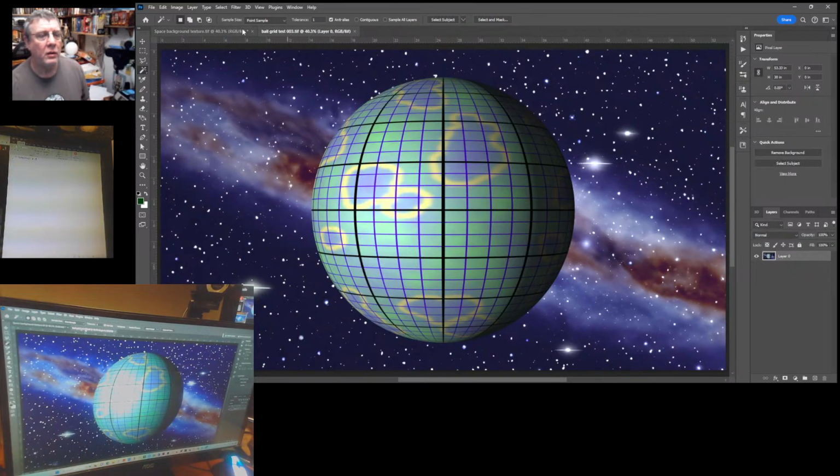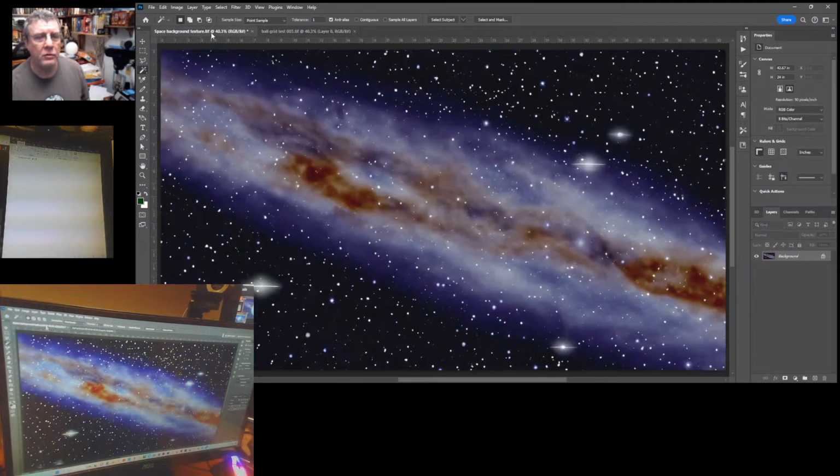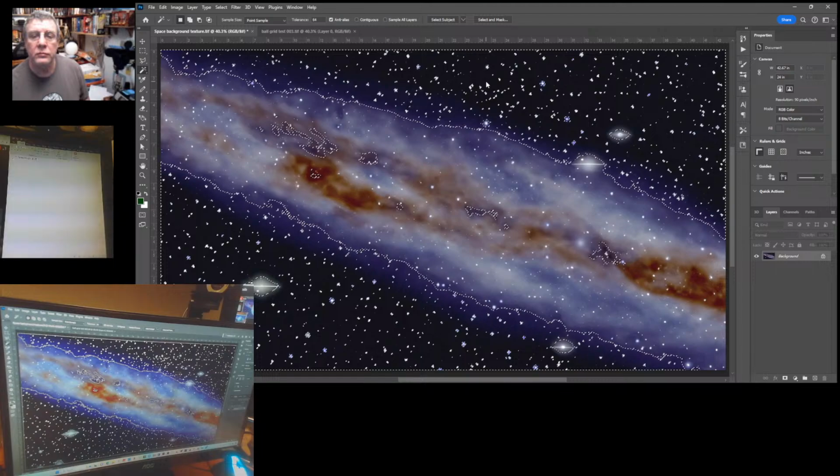Okay. Yeah, let's try to get the shadows more bluish. And we'll see how that looks. We'll give it a good feathering. Let's expand it first. 5.